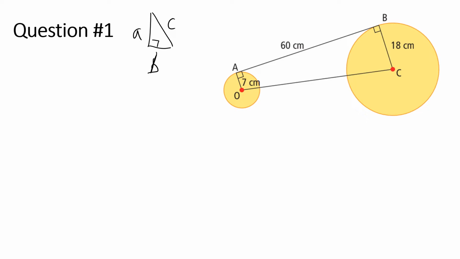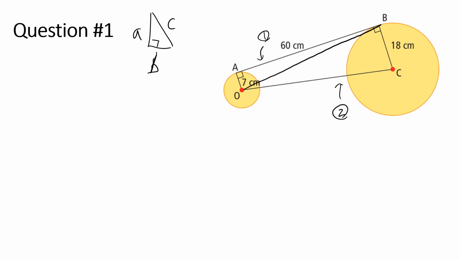Let's see what clues we have. First of all, we have AO side given, AB side given, and another radius BC given. In the end, we are trying to find our length OC. The thing about this situation is we do not have any specific triangle. However, if you look through, we can actually make two triangles using this one trapezoid-looking structure. What I'm going to do is connect point O and B. And I'm going to call this triangle number 1, and this triangle number 2.